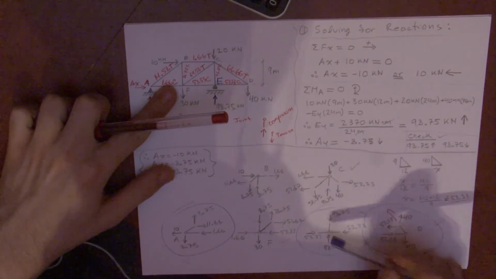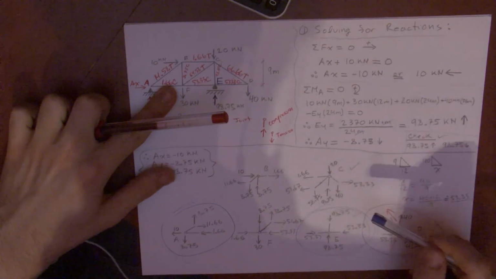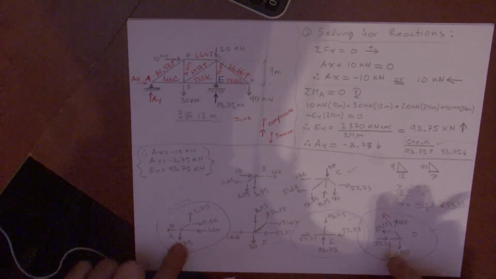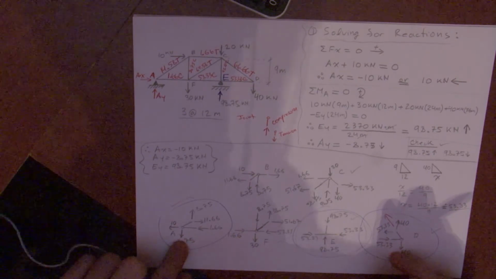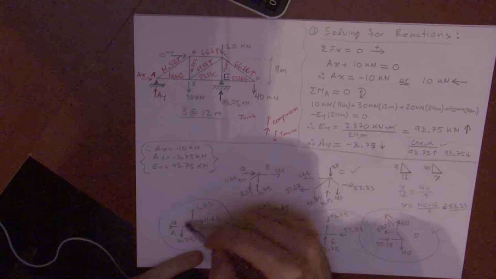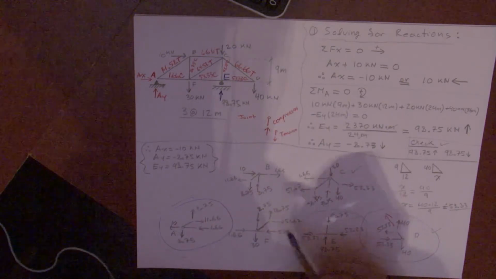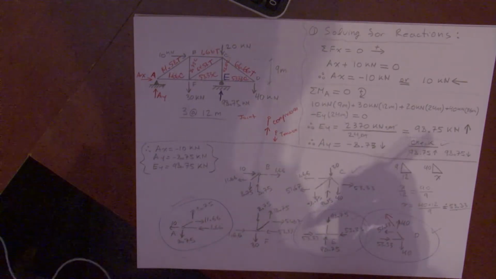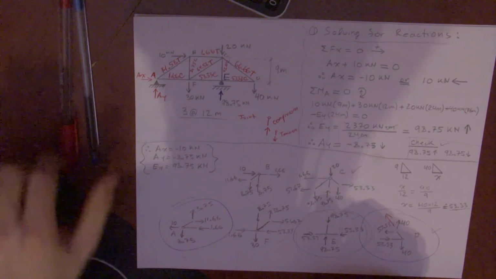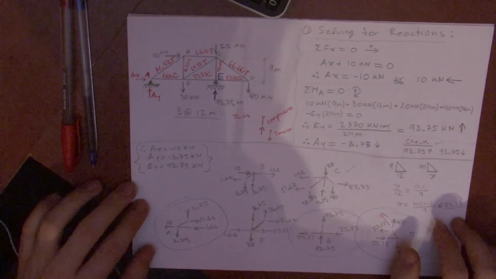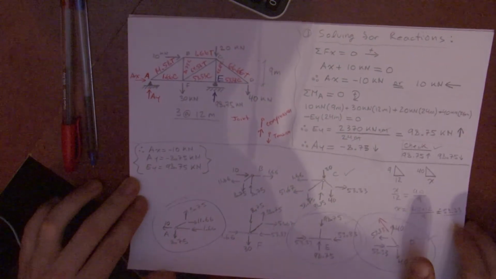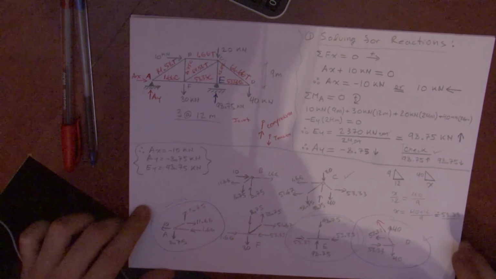Like if you start at E, you can transfer your information over to C. That's not going to do much. It's best to start at your points where your reactions are, and where you have an easy number of X and Y components to work with. Hopefully that addresses all the issues that you've had. If not, please let me know, and I'll try to make another video explaining it.